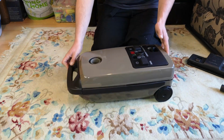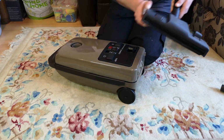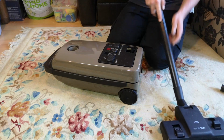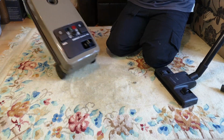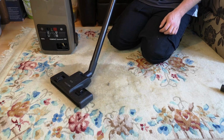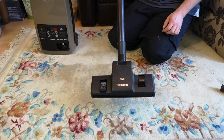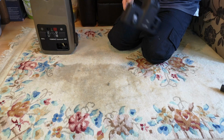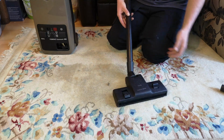Bar that, we have the Vario 2000 head, which is a bit baggy. I like these heads, but I think I like them more because I once used an AEG vamper as a child, so I was quite used to the head after this generation. They're not wearing well. Blimey, they're not wearing well, but it's good enough.